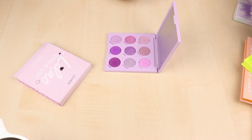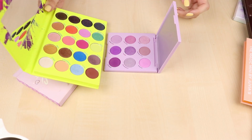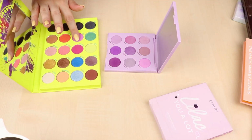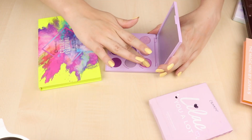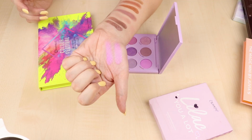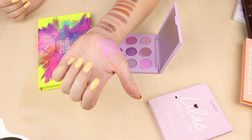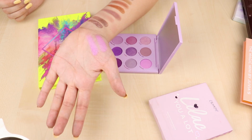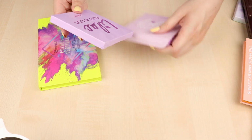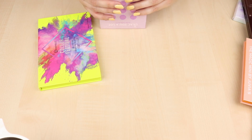I think the shimmers are really pretty. Let me just quickly compare this lilac. I don't feel like it's that similar. I'm just gonna swatch this one next to this one. Maybe they are similar enough. Is that a spot on dupe? Is it pretty much the same? I think so. They're really similar. But I feel like I'm kind of gonna forget about it. They're both like a pinky lilac. I'm not sure. But at least I'm gonna be keeping the Lilac You A Lot because I really like it. Not sure just yet about that Color Festival.